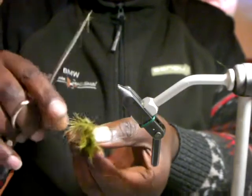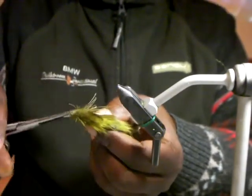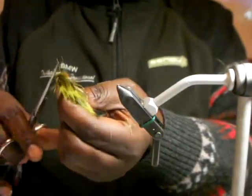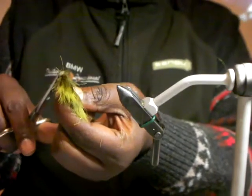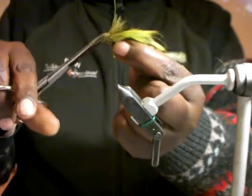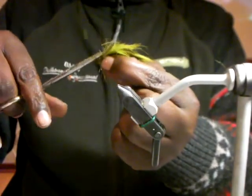You're making a tight Muddler head. Yeah, you make a Muddler head which is a bit tapered at the end. At the front, it must be nicely tight, trimmed. Are you seeing everybody? Okay, cool. Then you leave your collar hackle.